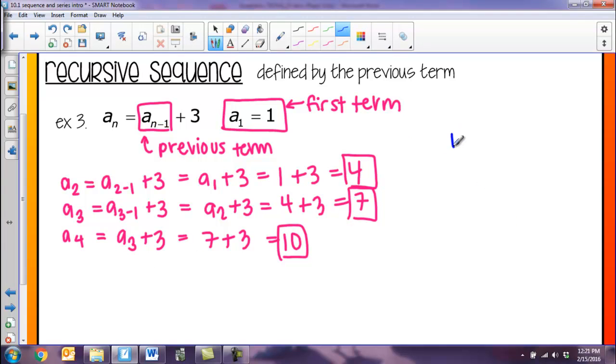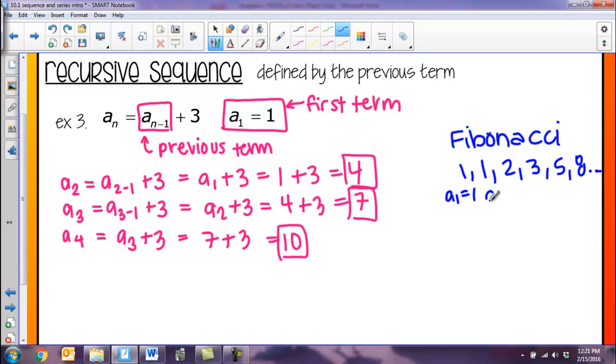One that you may have seen is called the Fibonacci sequence. And that's basically where you're taking your list of numbers and you add together the two in front of them, in case you haven't seen it. And this one right here, when I define it, I would have to give you a sub 1 equals 1 and a sub 2 equals 1. And then your sequence would be defined as a sub n minus 2 plus a sub n minus 1.